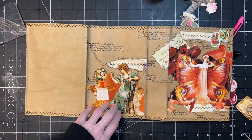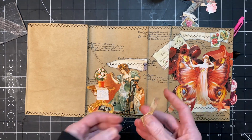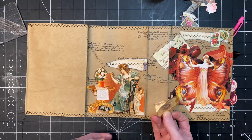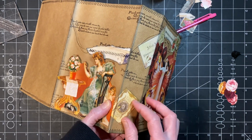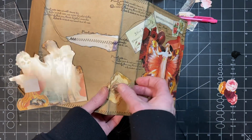Oh, before I do this, I want to put this here. So I need to glue it down first so that this part is tucked underneath here. So it will be sort of like that. So let's go ahead and put it down first. So maybe like 1/2 inch up.